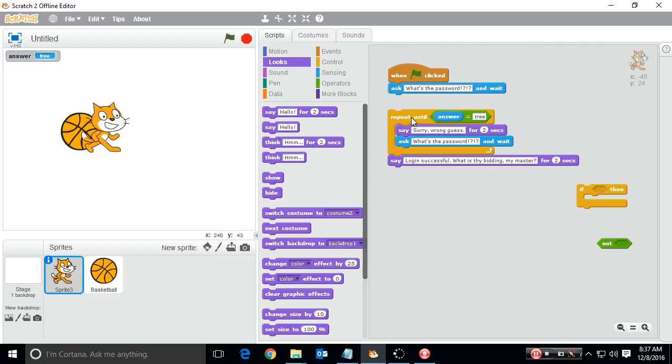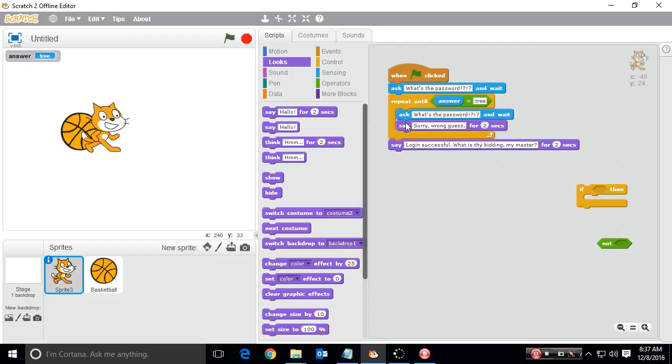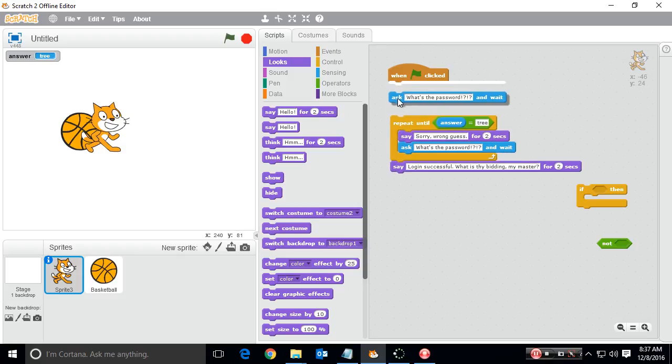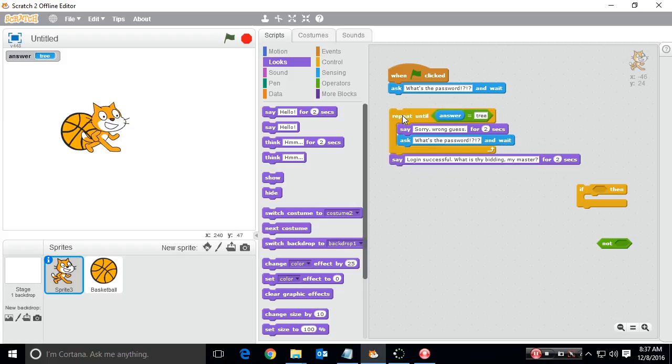And when we start to get into Python, it's important to realize that you can trap yourself in the program forever if you don't let them guess the password again, okay? Now, I want to show you one more thing. Programmers don't like to see the same block of code twice in a row. It's generally sloppy, okay? What I mean by that is I ask a question here and then ask again here.